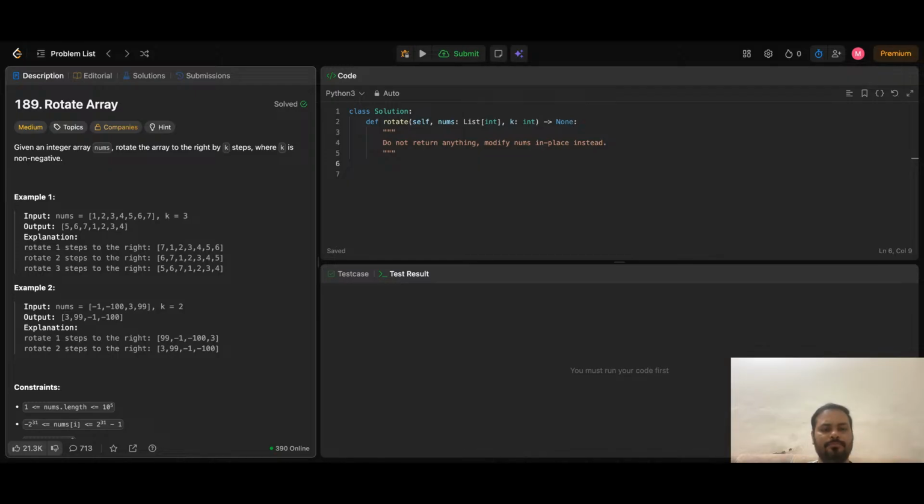Or one very basic and normal approach can be something else. So let's start thinking on those lines.